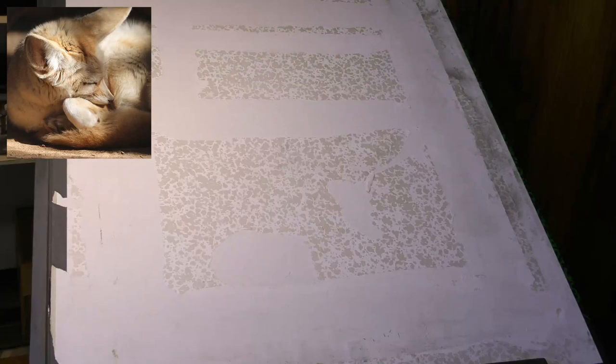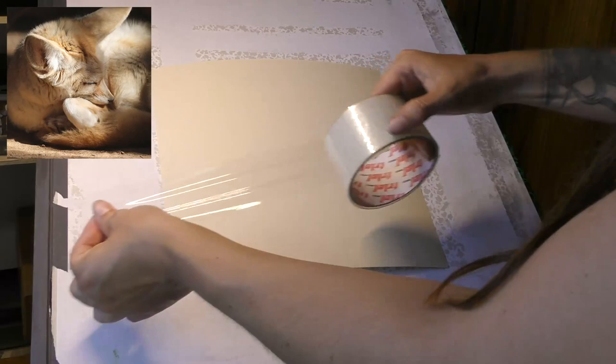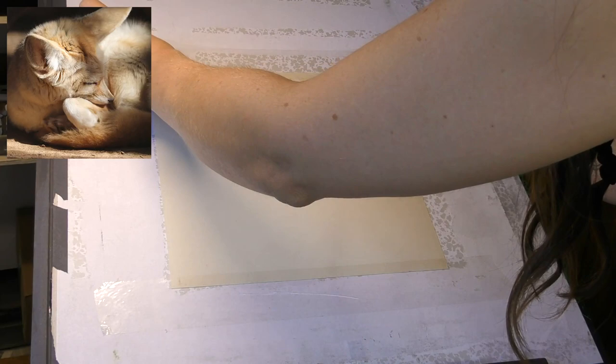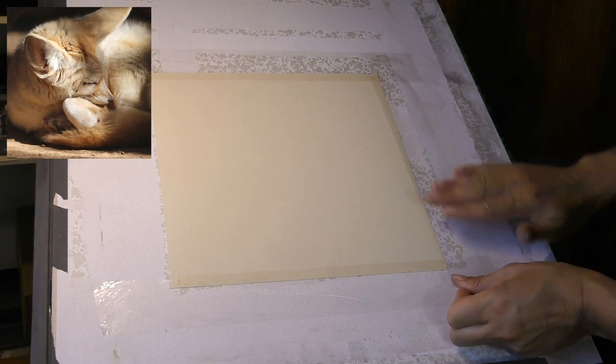Now that's ready to tape onto my pastel paper, which of course is the Fisher 400. I tape that onto my drawing board. I've cut the paper actually at 10 inches square, and then that gives me some space to leave this little border when I'm taping the paper onto the board.